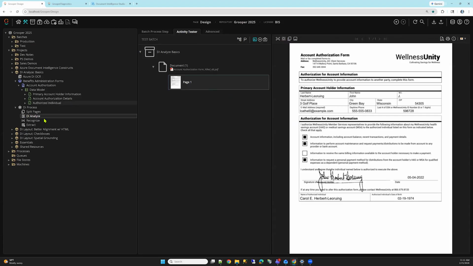Perfect. So that's really all about this single activity and the files that it produces and the analysis that it's producing. Okay. So then my first question when I learned about this DI analyze activity was, okay, that's great. It's producing this additional analysis file that's going to get used for AI extracts, but I still want to get OCR data. How do I do that? And the simple answer is just add a recognize step.